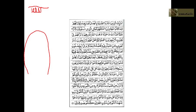يجعل. Makhraj of jim, middle of the tongue hitting the top of the mouth. ورعد وبرق. يجعلون أصابعهم في. Okay, why do we stretch it 4 or 5? Because of the hamza, ya sakin, with a kasra before it, right?